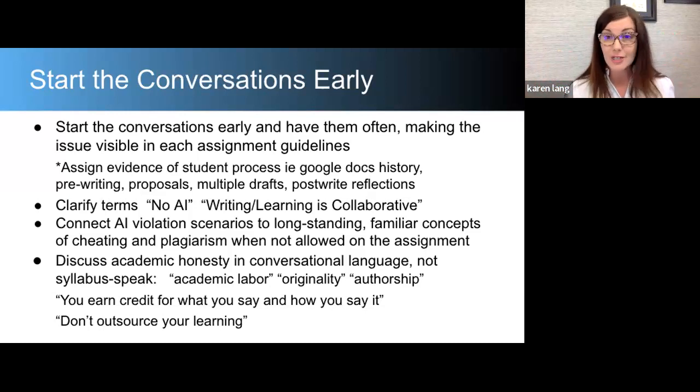looking at multiple drafts. I know this takes more time. Honestly, you don't even have to read it all. There's a measure of we are watching. Sounds like parenting, but we're watching, and if they know we're paying attention and they know we care, that we talk about it a lot, that it's important to us that they do original work in our class.